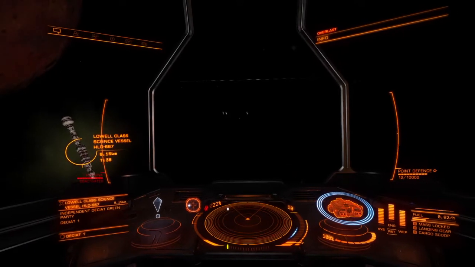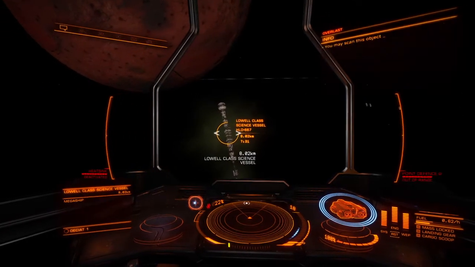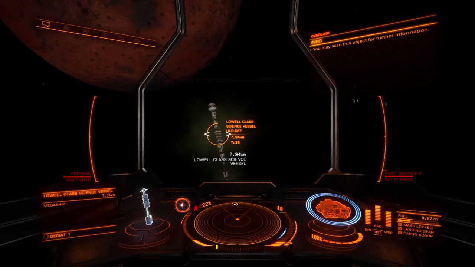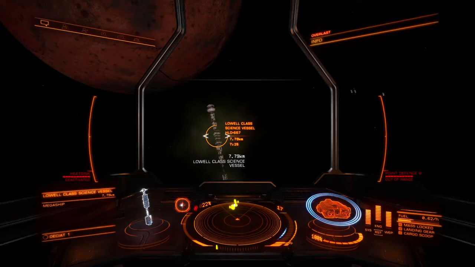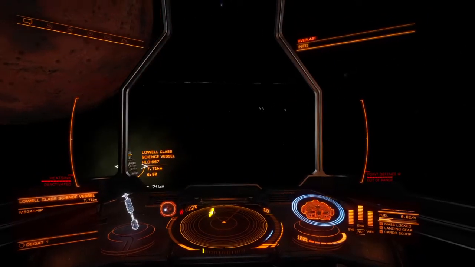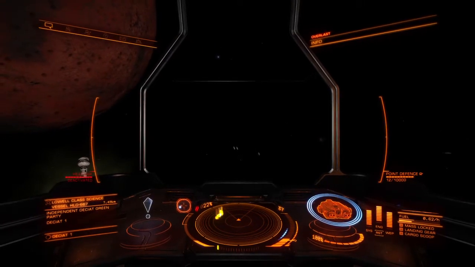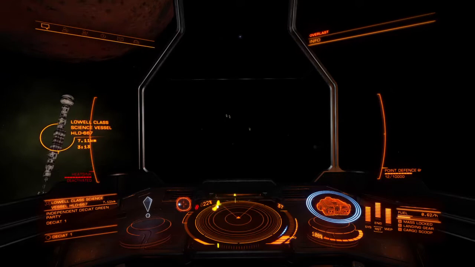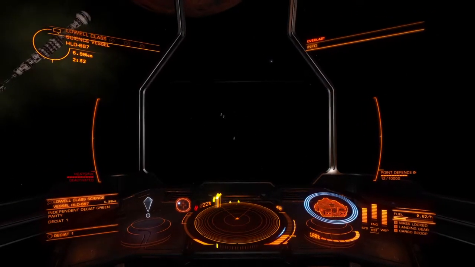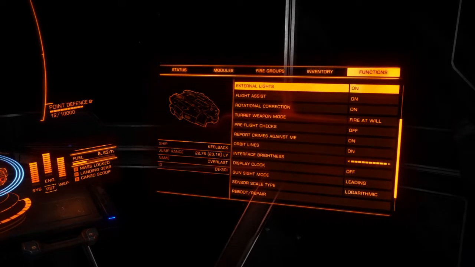Right. I can't target anything yet, so I'll target the Lowell Class Science Vessel first. You may scan this object for further information. I think I need to be closer into range. Well, first I'm flying towards these pods, which I still can't select. Which is weird because they should be closer in range than the science vessel, so do we have external lights working? Yes.